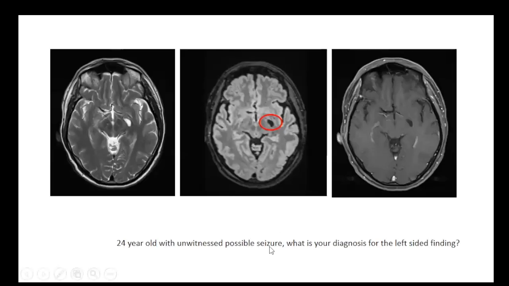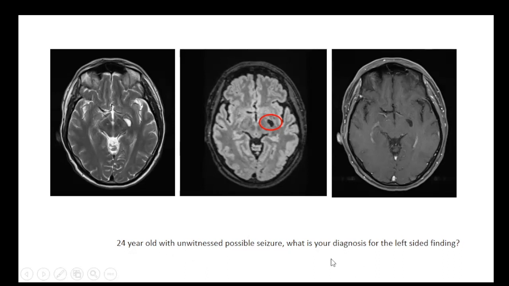All right, here's a patient who comes in, this is not unusual. Maybe they had a prolonged unconscious spell, or maybe someone saw a few shaking movements, and they come in and it's called a possible or probable seizure. No one really witnessed a grand mal seizure. On imaging, they had a CT which was negative, but someone saw something on the left side. They got an MR scan. This is what it looks like.